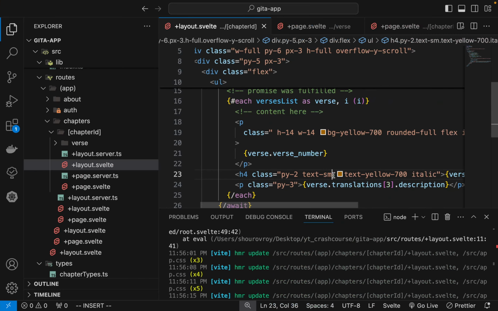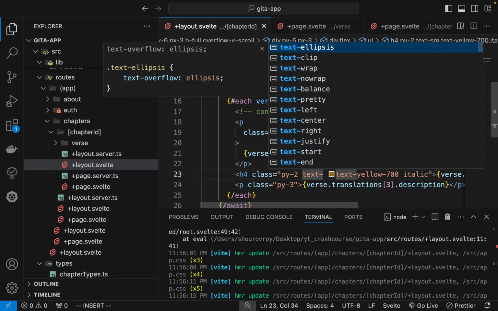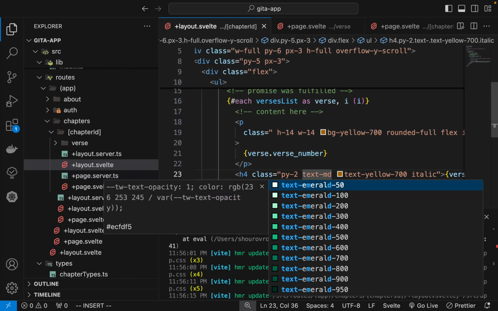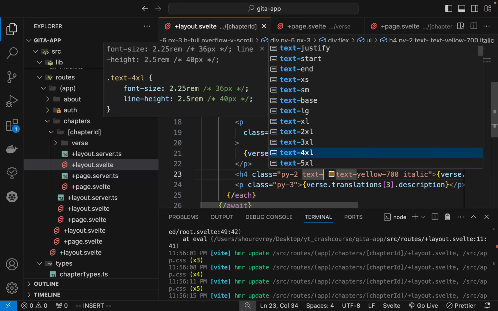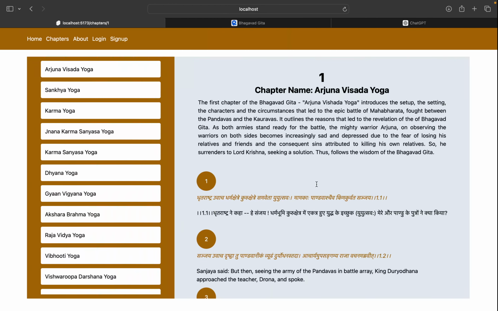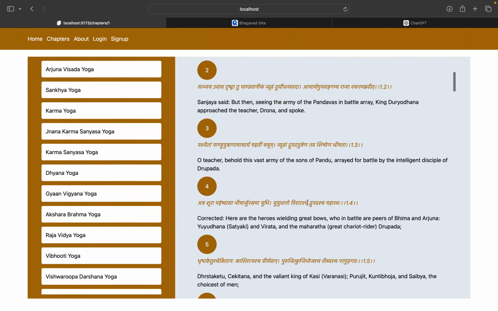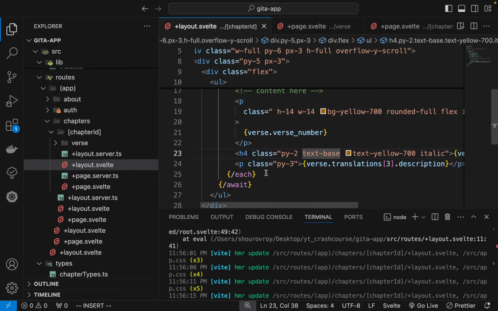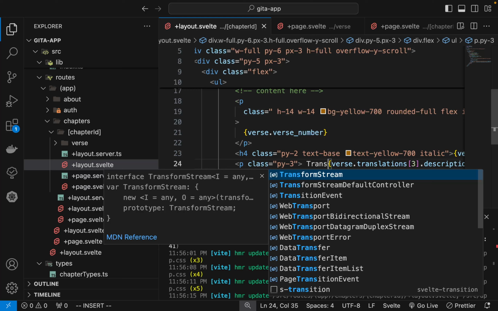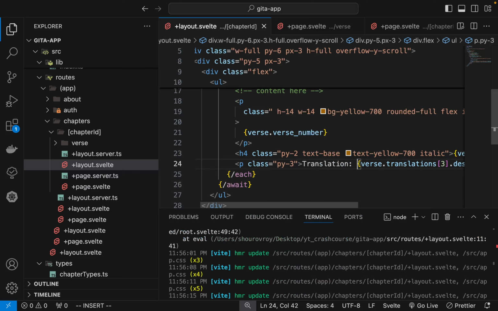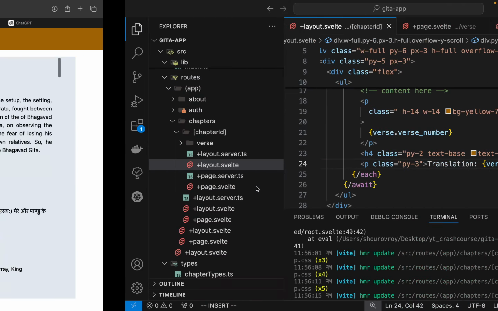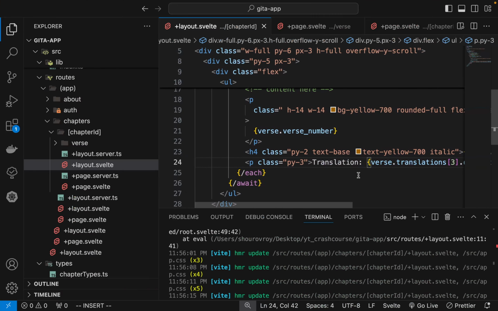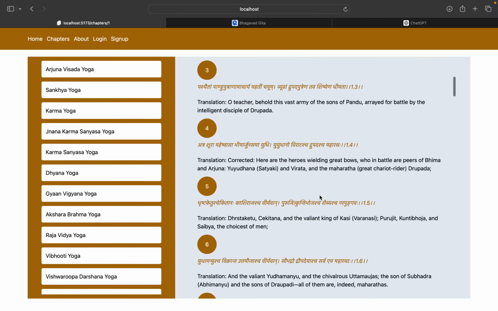And text not small, the text should be MD. Text base, okay, text base. And the translation, it should call that translation. It should be the translation, and this is it.